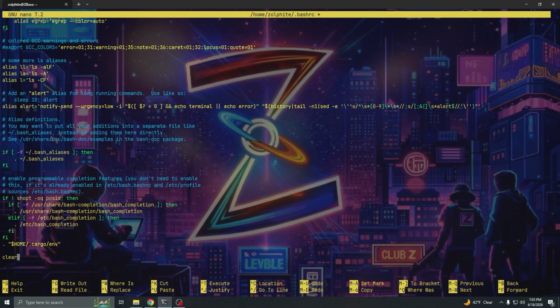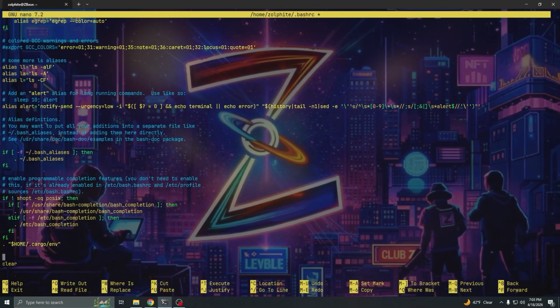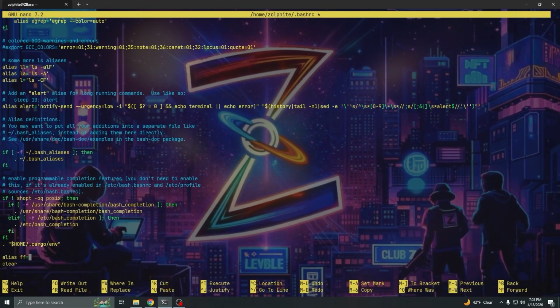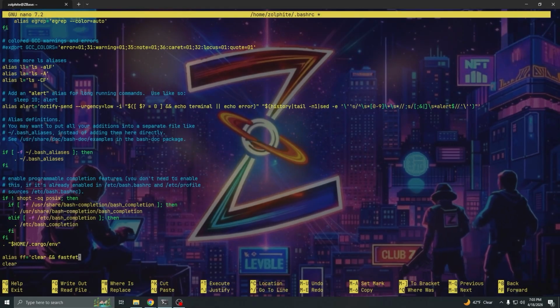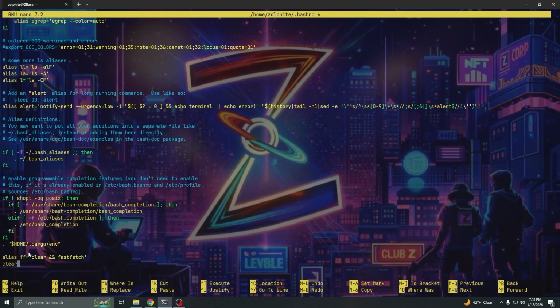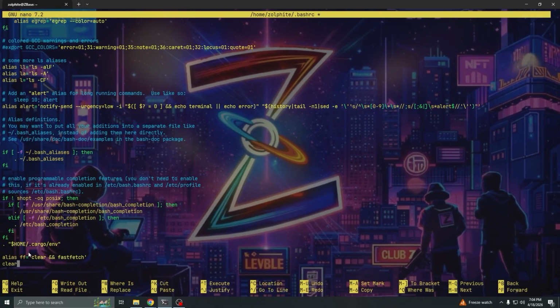Here we can do a clear. Before we do the clear, for right now, we will do an alias, and I want to do ff equals FastFetch. Okay, so when I type ff it should just clear and FastFetch.